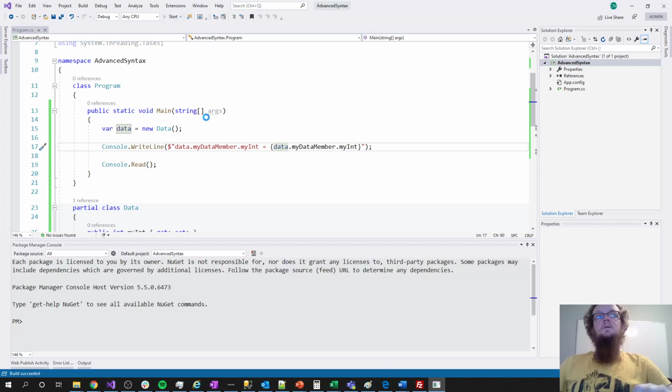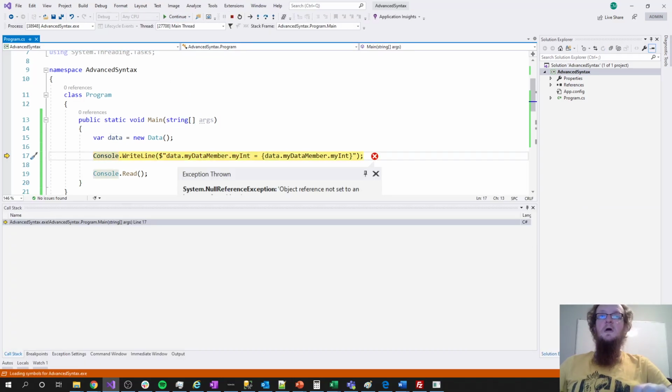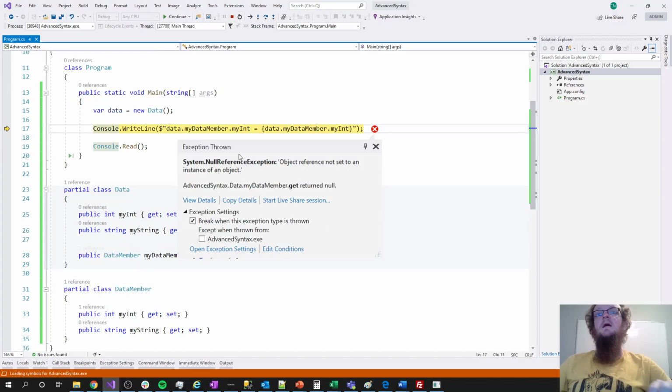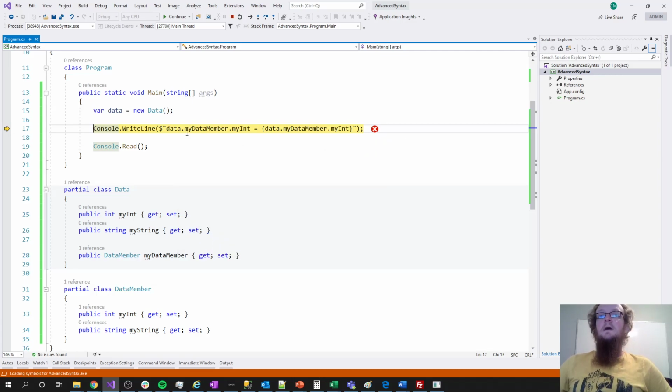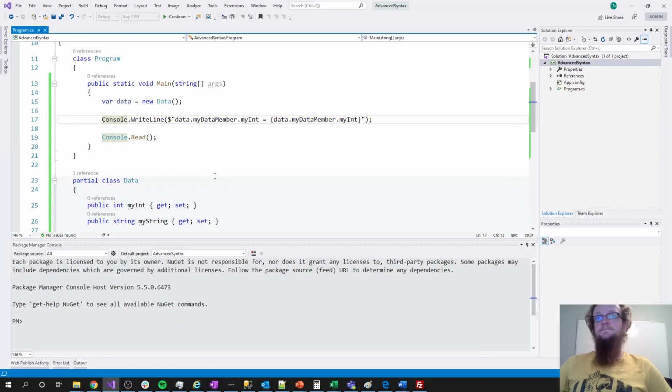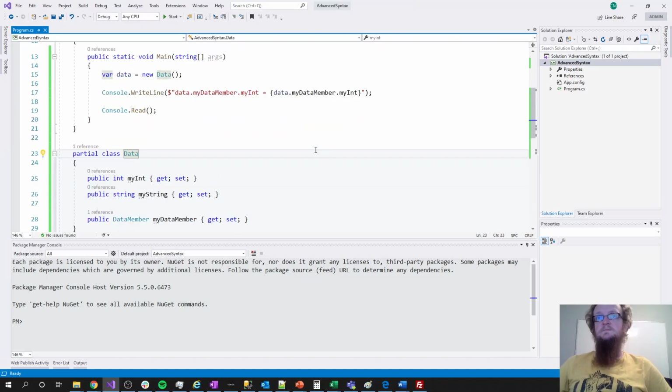But I get this null reference exception. So this is the thing that we're going to try to get rid of with null propagation. So what is happening? I have two reference types.